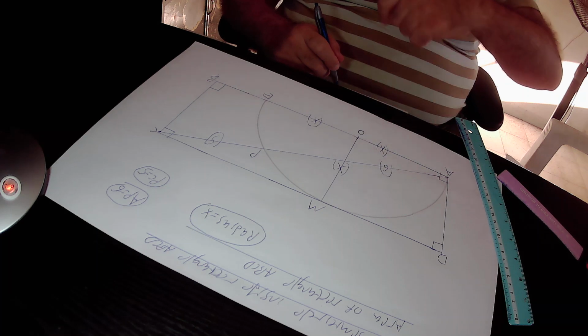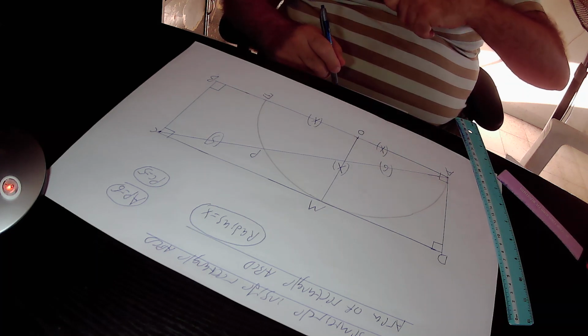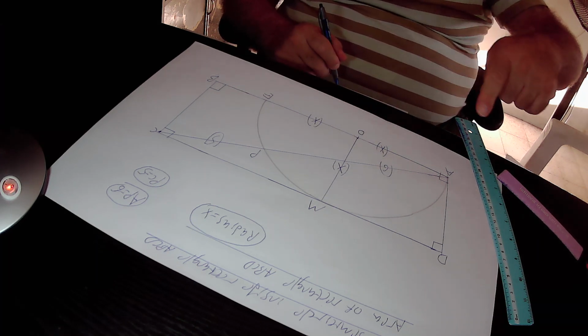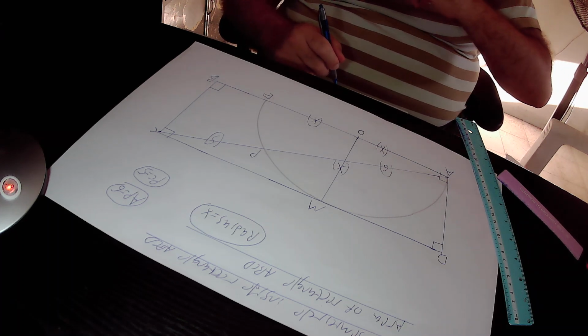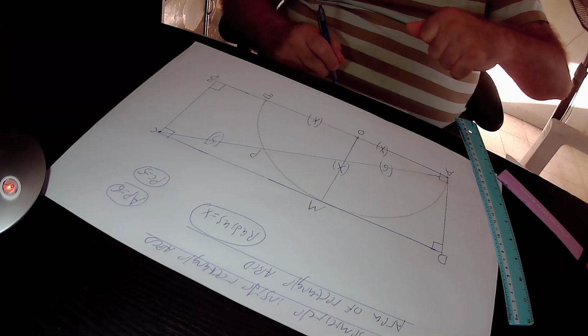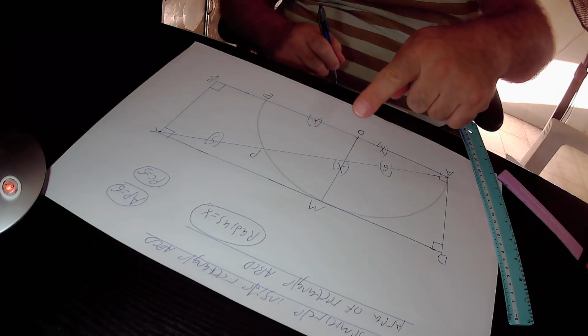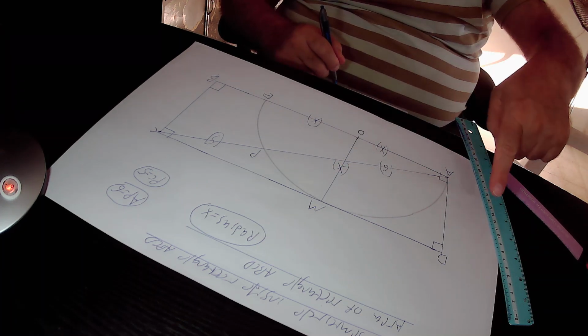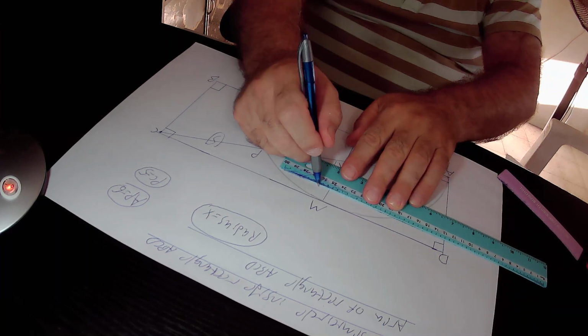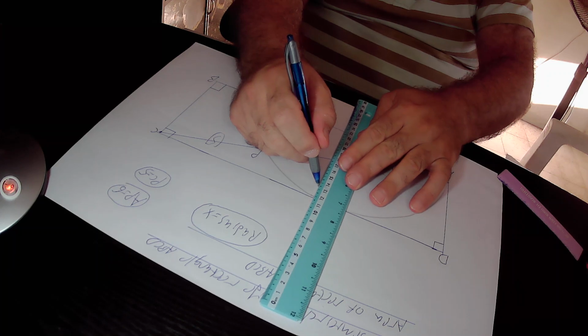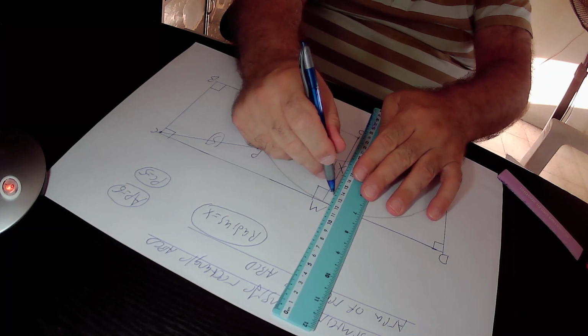The radius OM, equal to x, is drawn to point M, the point of tangency of tangent DC with this semicircle. And whenever a radius is drawn to the point of tangency, the tangent DC will be perpendicular to the radius MO. If DC is perpendicular to MO, it means that this angle equals 90 degrees, and this angle also equals 90 degrees according to rule 1.